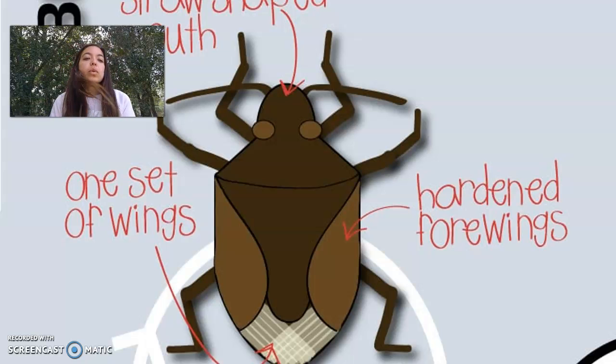So the difference between bugs and insects is that insects have two sets of wings. Let's count them. 1, 2. And bugs only have one set of wings. Then the insect has 3 parts of its body. So look, 1, 2, 3. Has a head, a tummy, and a lower body part. And the bug does not have that. Okay, let's see what else.